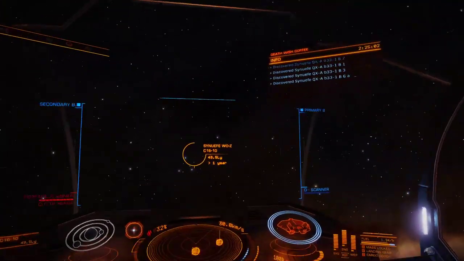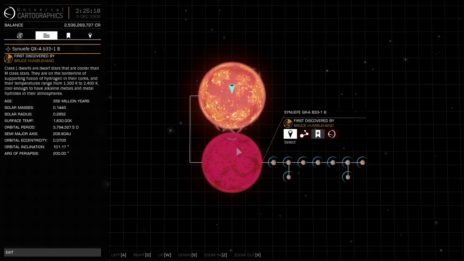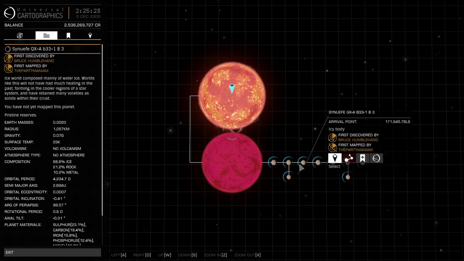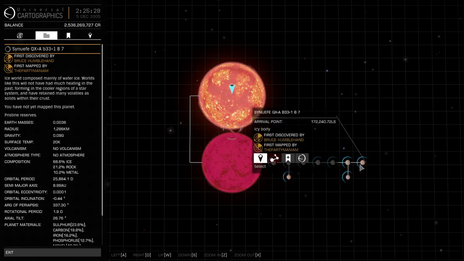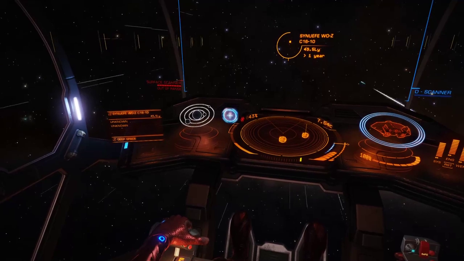System map. Bruce Humblehand. I've run into him before. Run into that name before. The party man I am. Aha! I see. And basically, the two of them got the whole system. Engage. Spooling FTL engines and preparing for jump.